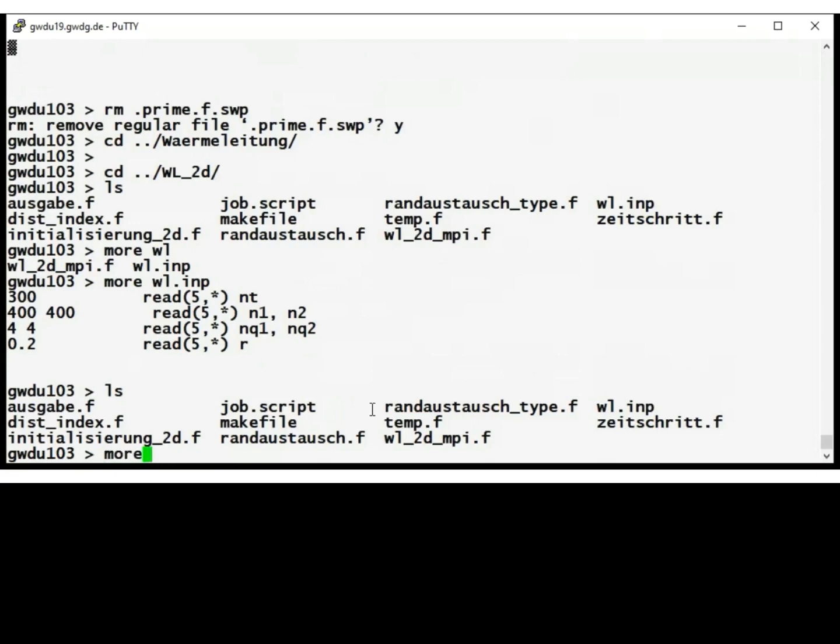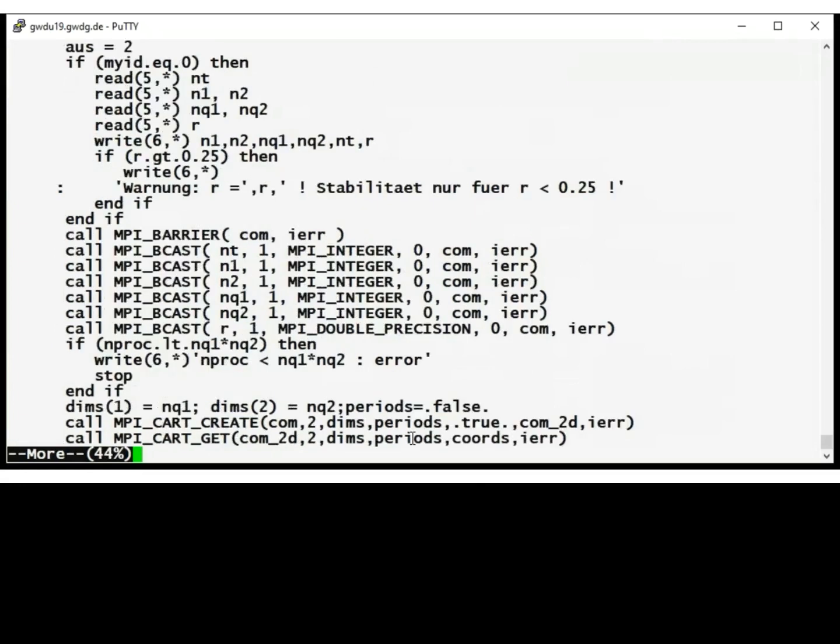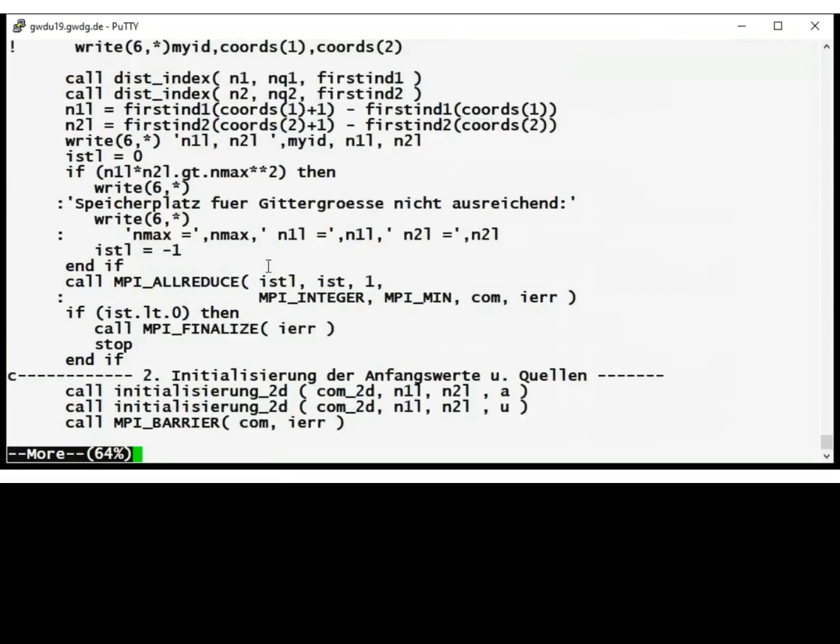And my two-dimensional MPI program has to read these values, then has to broadcast all the input values to all processes.